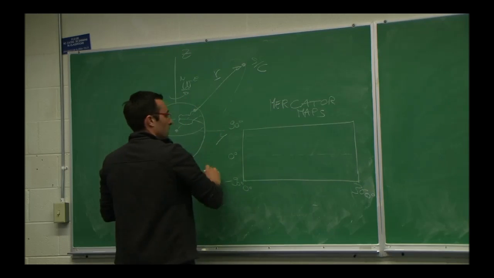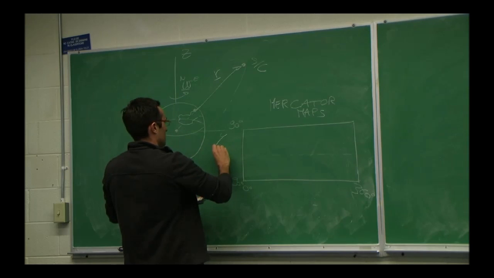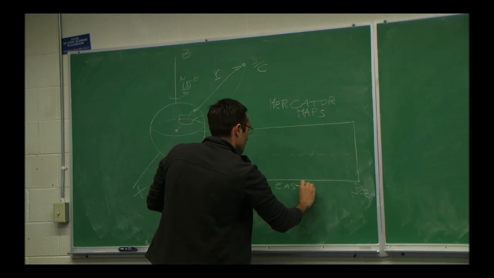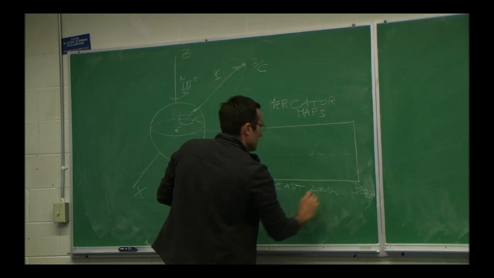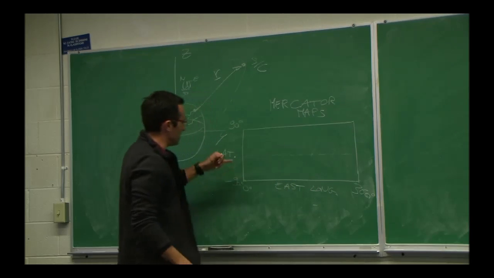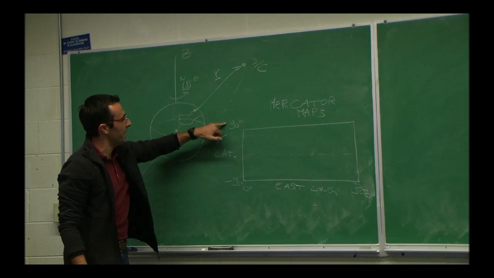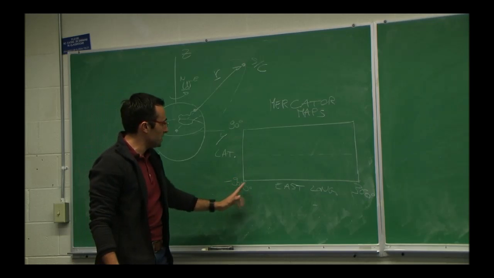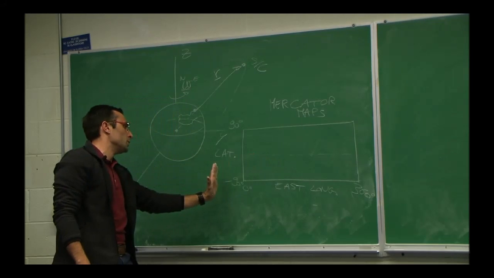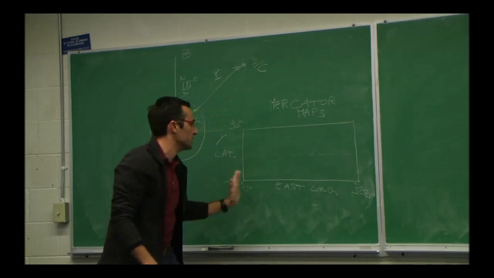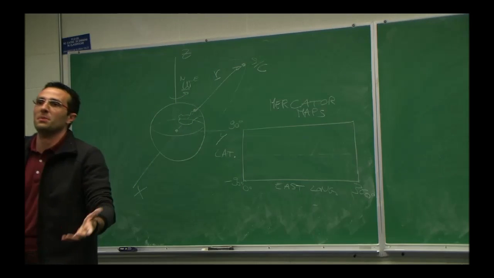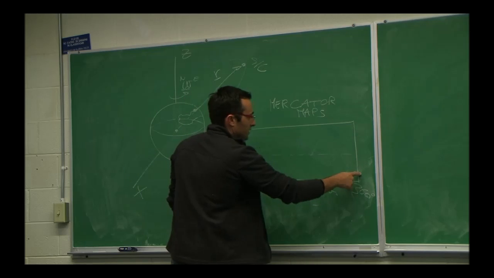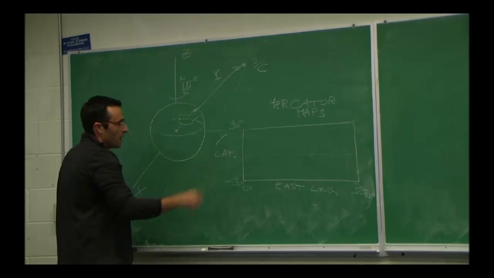So this is your latitude here, and this is your east longitude. There are different versions of these. Sometimes you see just 90 here and 90 here. You need to remember that this is south and this is north. Sometimes you see the 0 in the middle and you have 180 west and 180 east, or 0 to 360, like in this case. It doesn't matter. You go around once and once you hit 360, you are at 0 again.